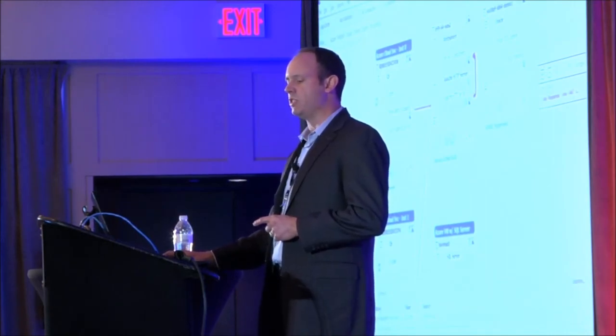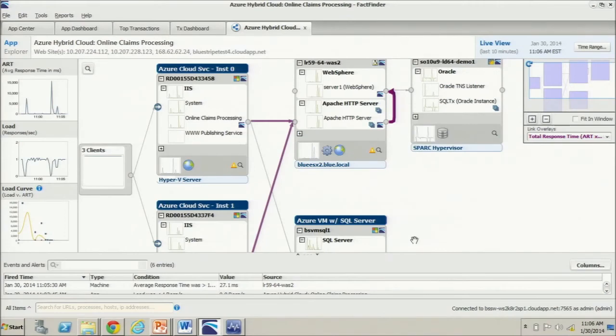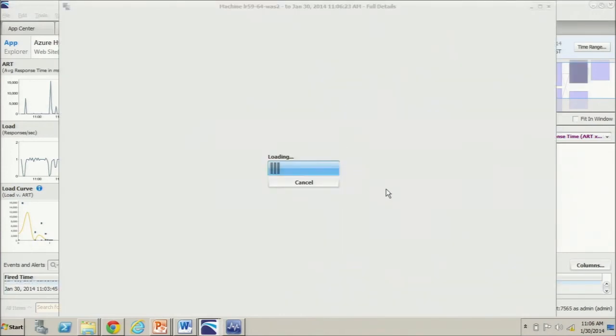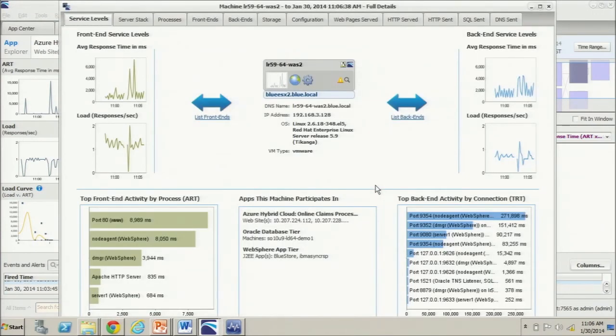So you can see these thicker lines. We're overlaying performance on top of these links so that you can understand. Think of it as a heat map for the response time in this particular application. So when I'm seeing that nasty spike up and I'm seeing big, thick arrows pointing me to this system, I can now drill in. I can now do that drill down that I mentioned before.